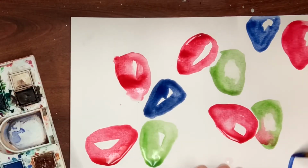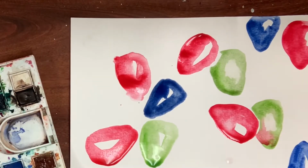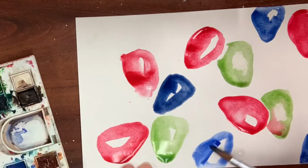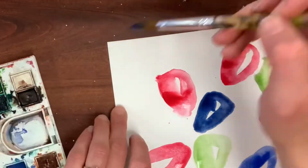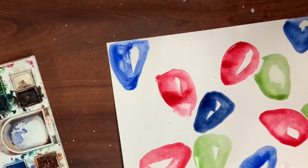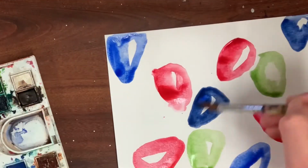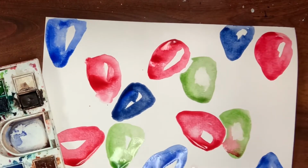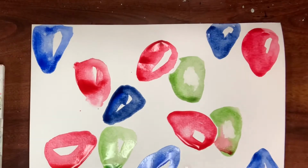To control the way the paint bleeds a little bit, I do leave a slight gap, like you can see in that red and green. I didn't have the red completely touch the green because there was so much water on the paper and brush. I didn't want them to blend together completely. So there's a little bit of whimsy, there's a little bit of control though. I don't want them to turn brown or anything, but I'm not afraid of them bleeding together just a little bit.